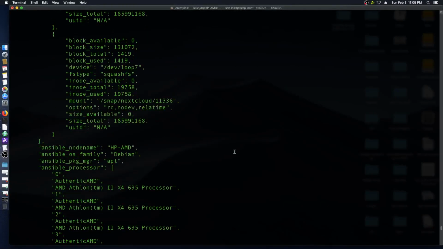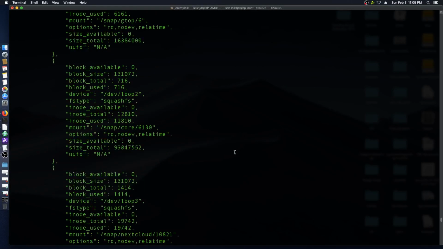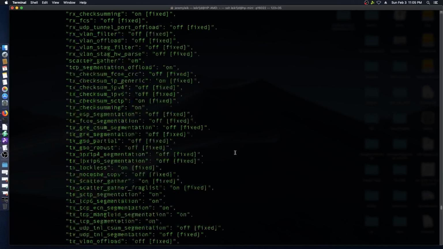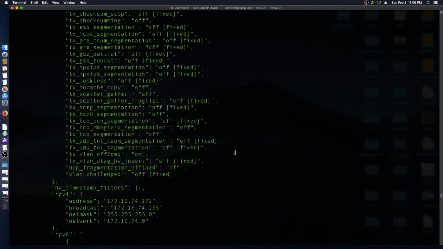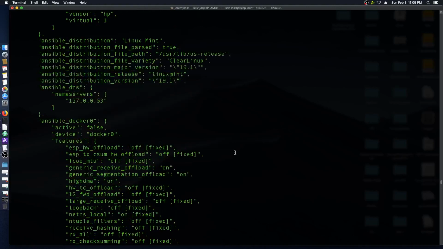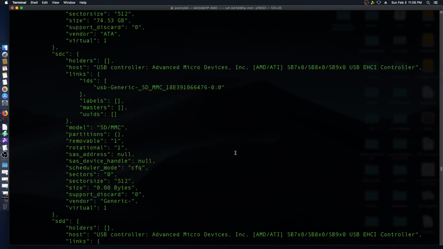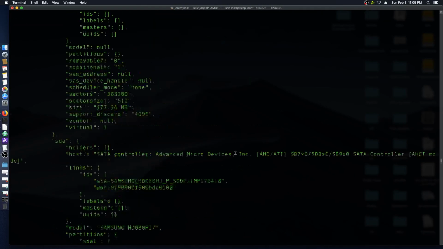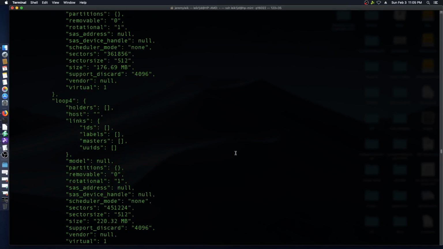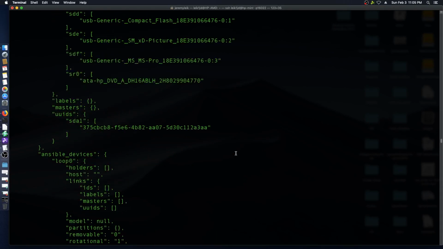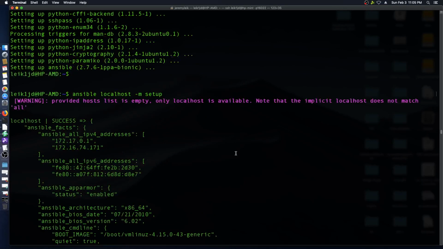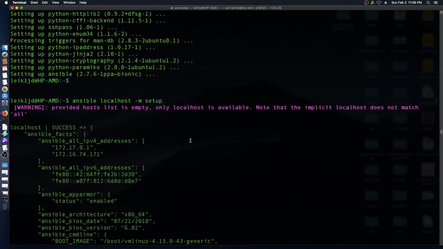So if we scroll back up, we will see all the information that it's collected, about the hardware, about the operating system it's running on.